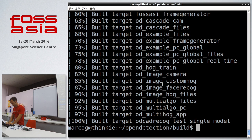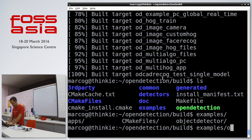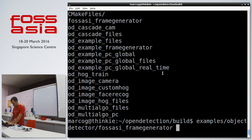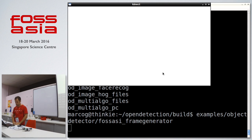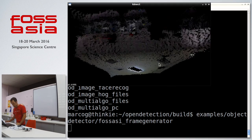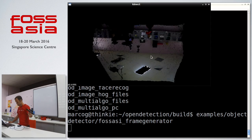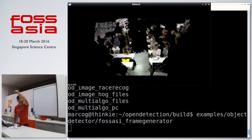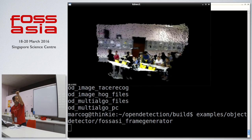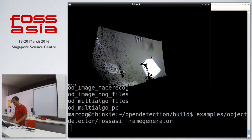So hopefully with the tool that we just created, we should be able to use the object detector. It was supposed to do something, yeah, right? So hopefully, fingers crossed, it works. And yeah, that's it. I don't know if you can see it properly. It's upside down because it's always upside down. Okay. I don't know if, yeah, this is you guys. So this is the point cloud that we're getting. So this is how we got the information here.